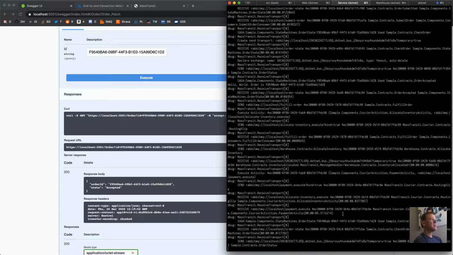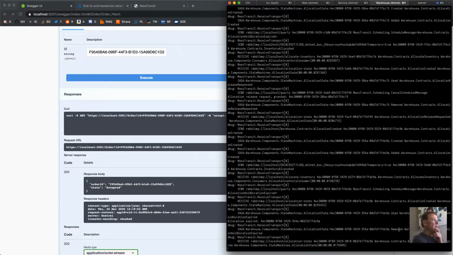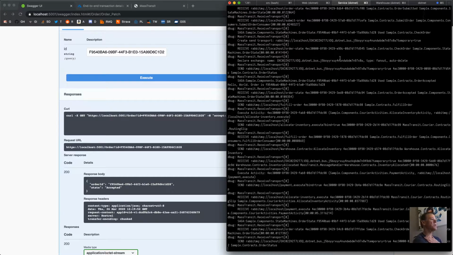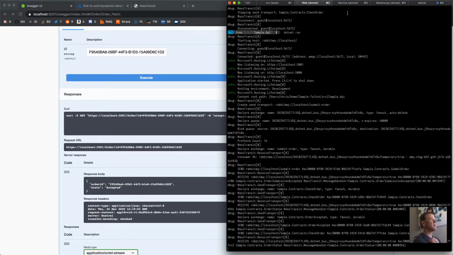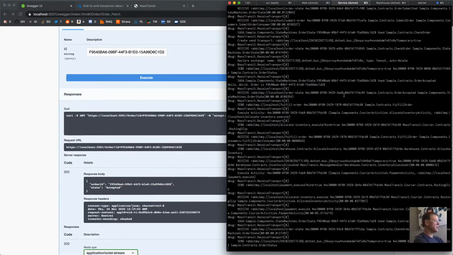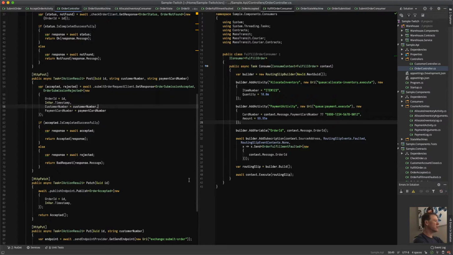so the routing slip completed was published, wasn't it? Let's see here. I'm pretty sure in our warehouse we allocated. We did remove the allocation because we timed out. The allocation expired, so we didn't cancel it, so it had to complete. I just don't think we got our state machine up to where it has a subscription. So I'm trying to think where we left off last time, and I don't think we got to the full state machine having the subscription. So let's go look and see what we did.